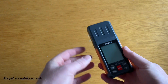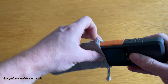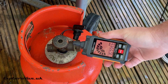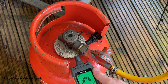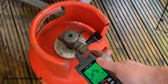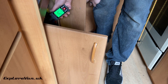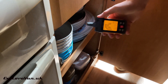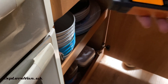Like its predecessor, it continues to be a small but robust unit that gives me the confidence that it's going to last. I regularly use the previous unit when changing gas bottles as a way to quickly indicate if there are any leaks, letting me know to check or tighten the connection. And in the unfortunate event of suspecting a gas leak, those sensitivity settings let you start the search on high sensitivity and once you've found the potential area, you can decrease the sensitivity making it easier to track down the source.